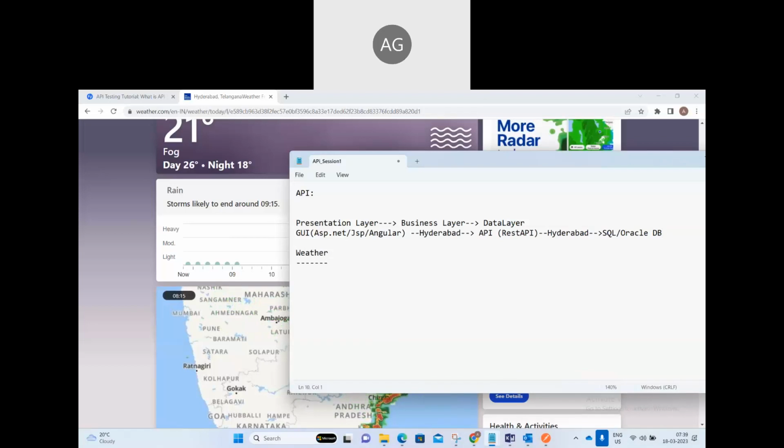We have weather for all the cities, right? Current weather. It's real-time data. It's dynamic. Every minute it's updating, right? So now it will execute at the backend: select star from weather where city equals whatever the parameter is. What is the parameter going now? Hyderabad. The middle tier API is sending Hyderabad.